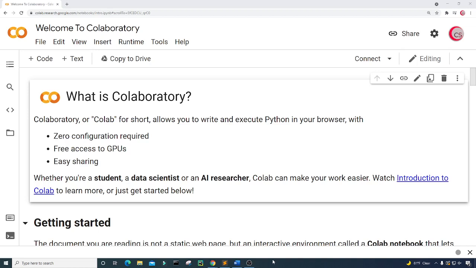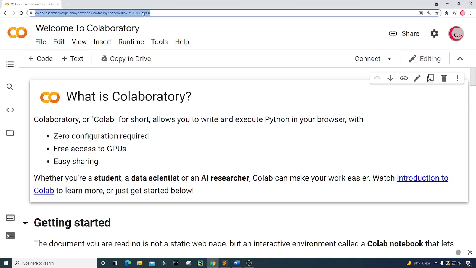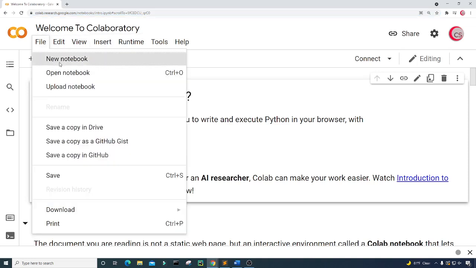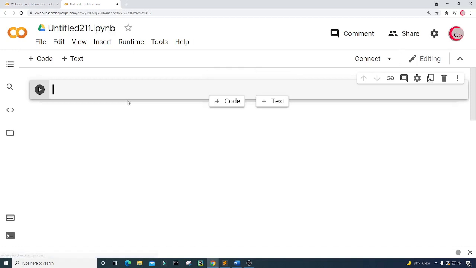And with all that being said, let's go ahead and talk about the programming environment. So right now I'm currently on colab.research.google.com, and I'm on it because it makes it easy to start programming in Python. All you have to do is go to this website and then log in using your Google account and get started writing your Python code, or you can use whatever IDE that you feel comfortable with. Alright, so to get started writing this code, let's click on File and click on New Notebook, and a new tab opens up for you, and then eventually a new cell.